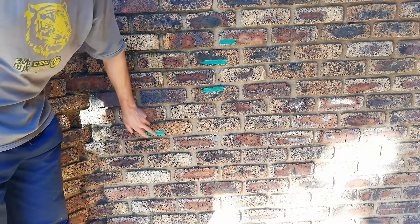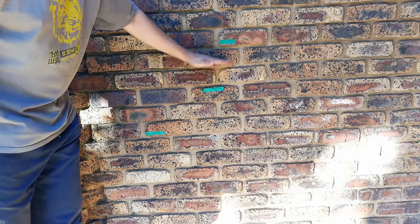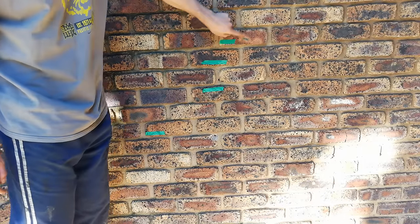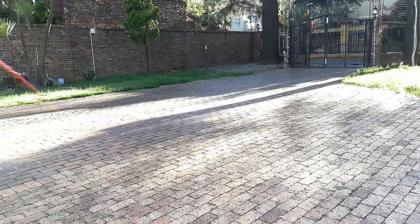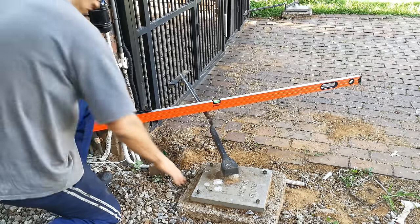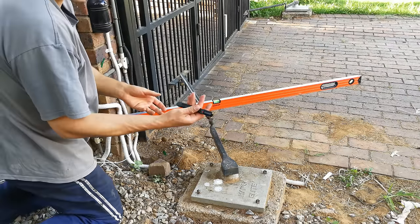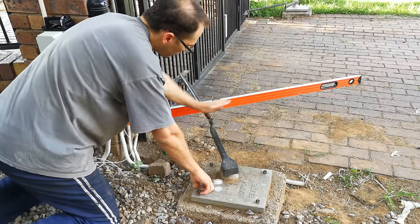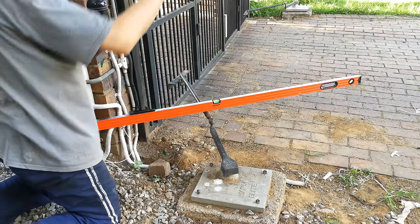We've already played around and got a reference point, and the ideal height for the beam is on these green tapes. My partner is going to stand here and look out for the laser pointer showing on this brick wall. The principle is: you align a spirit level on a horizontal plane, press the laser pointer, and your partner picks it up on the wall — that's how you know where to align the beams.